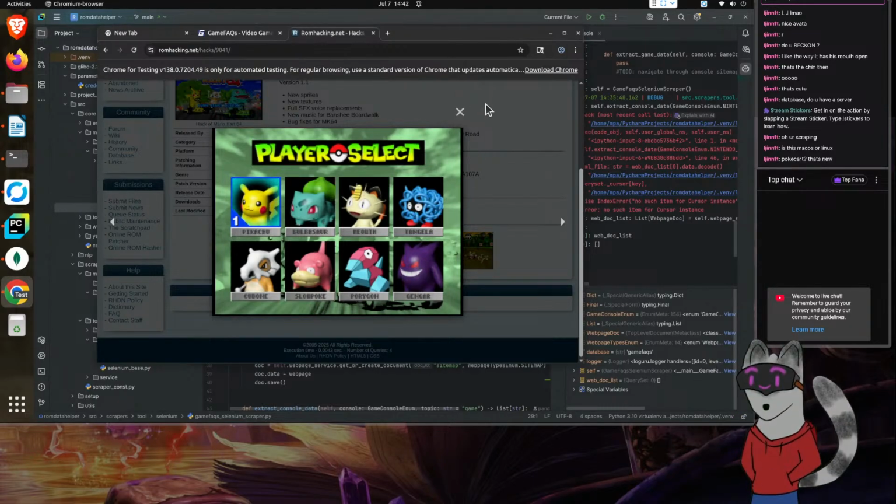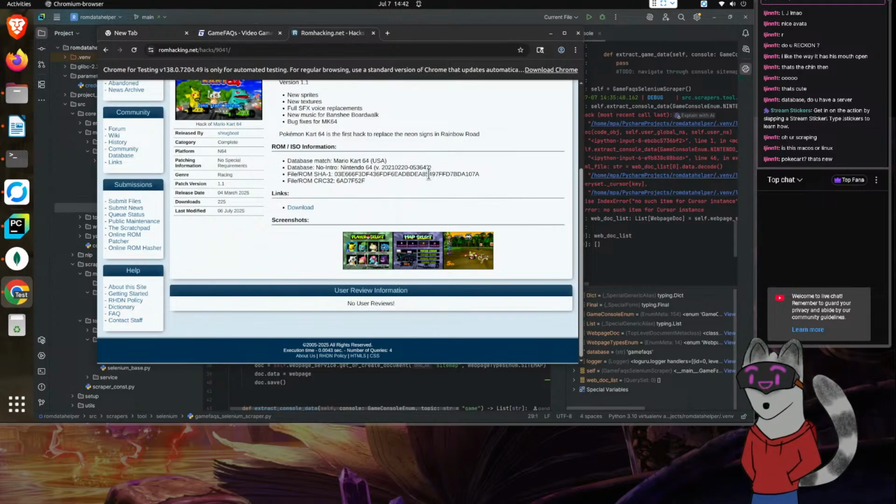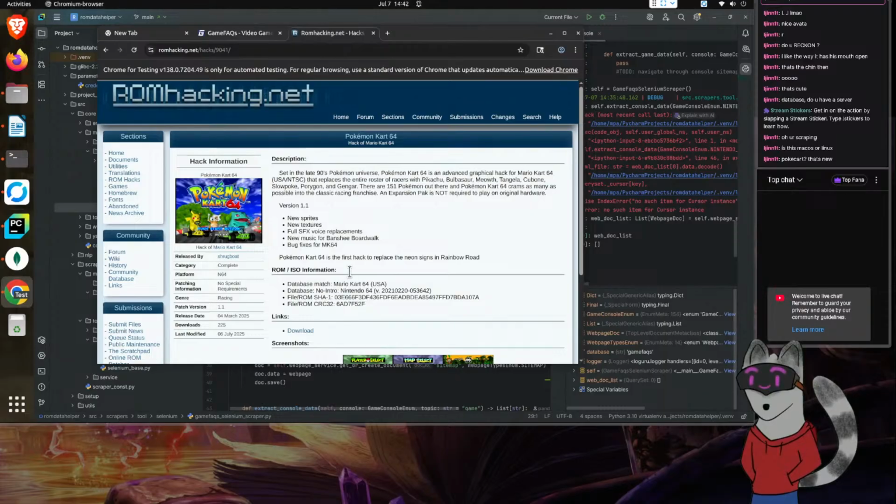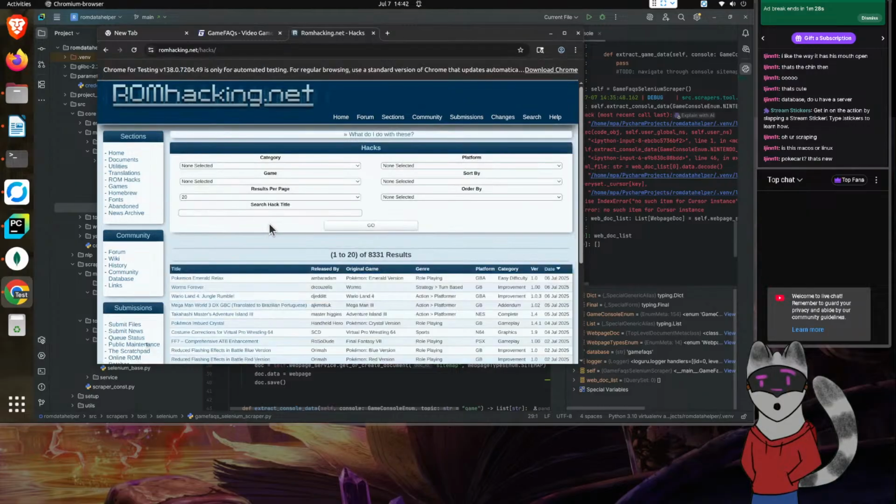But yeah, there are many hacks across many different websites, and I kind of want to build a database where I can track all of these and know what's available, and know when things are updated, and what games they are attached to. Ideally, near the end, when we get to the later stages, I will start compiling lists of the different hacks, mainly the ones that worked with each other.